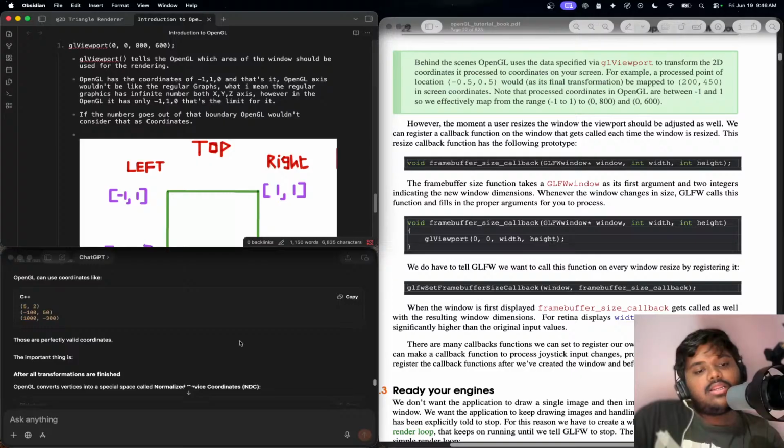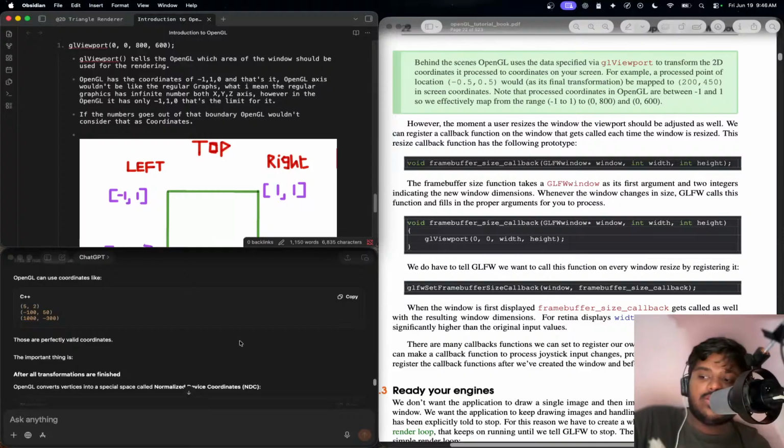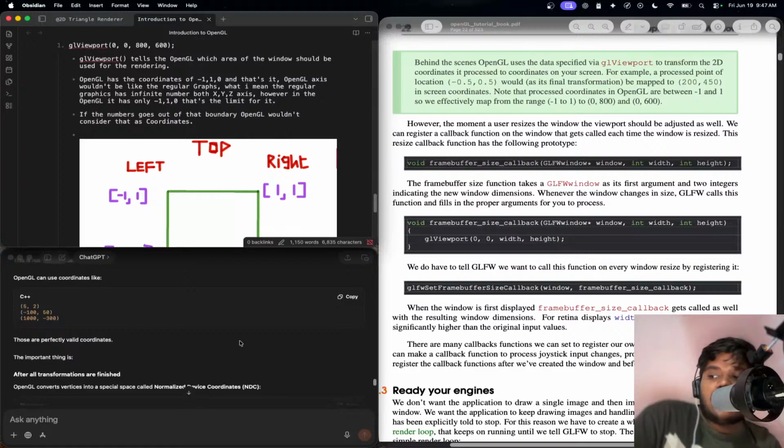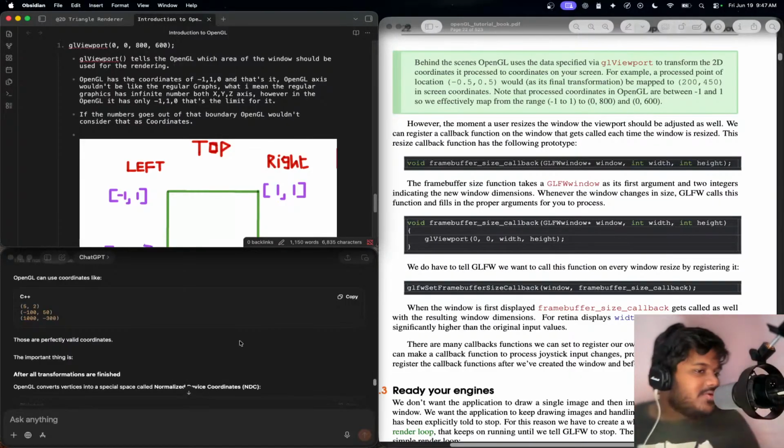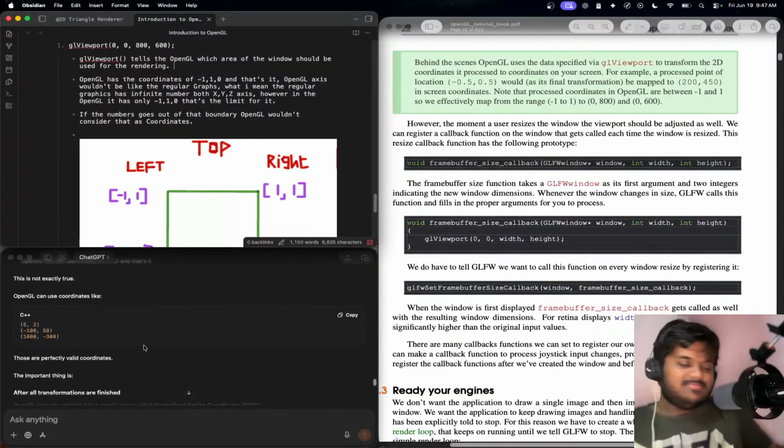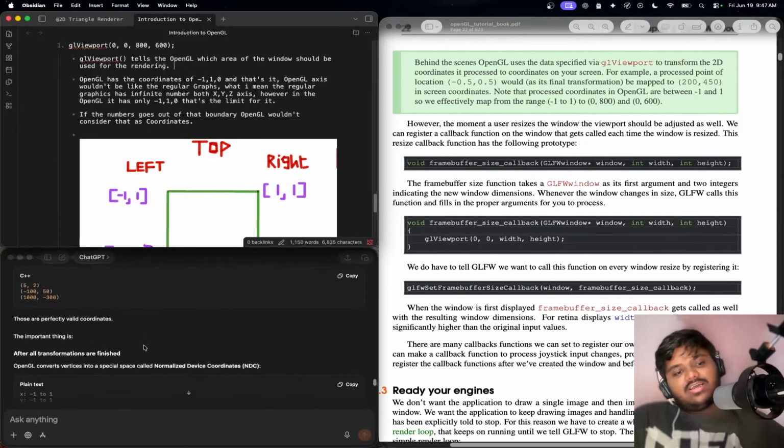Oh my god. Those are completely valid coordinates. No, you told me those coordinates are not supposed to be. You said OpenGL only uses the coordinates from -1 to 1, and if the numbers go outside, that means it won't show up on screen. He told me that, I do remember that. Now he's telling me it is not valid. My god, dude, are you serious? This guy is insane, man.